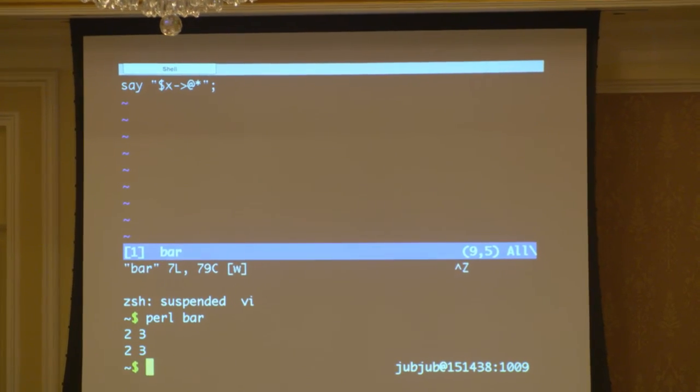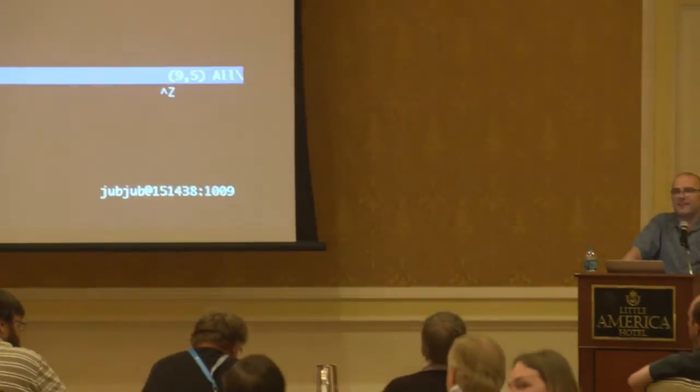Anybody else? Yes, Nick. When will I have an operator to do string bitwise logic on Unicode code point values? So one of the other rooms, I think they're talking about Perl 6 right now. And so the question was, when will there be an operator to do string bitwise logic on Unicode code point values? No, I really think you won't. I think you're likely going to have to use map. Maybe vec could help in some way.